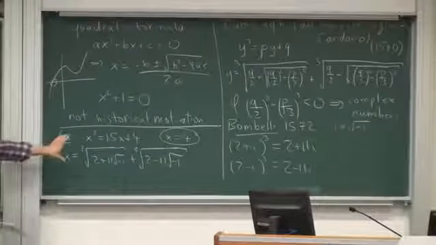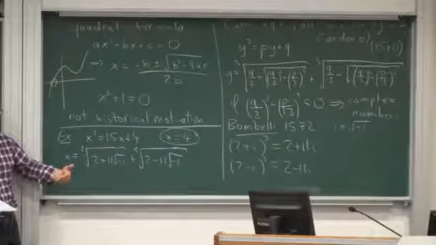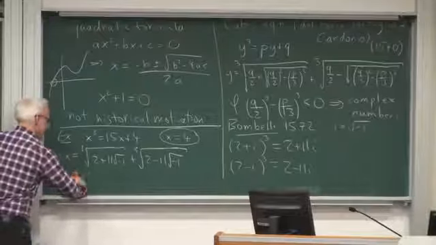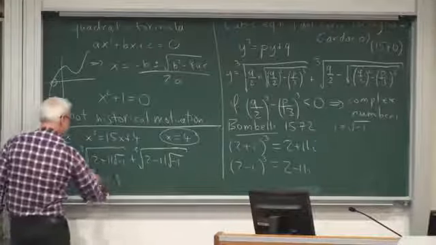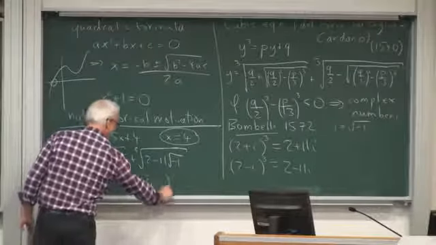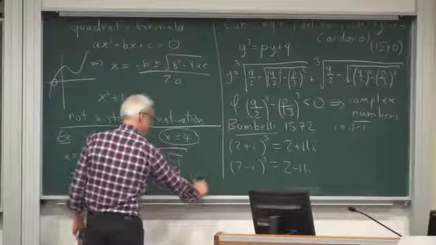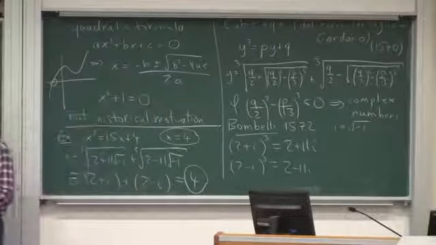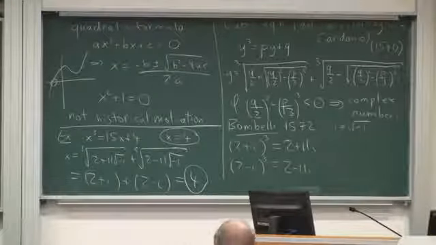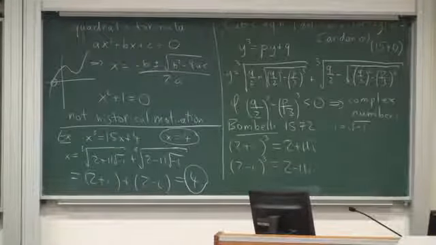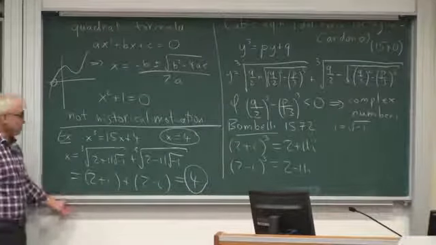So he saw that you could interpret this cube root of a complex number within the complex number framework. So this formula, using this insight, the cube root of this should be 2 plus i, and the cube root of this one should be 2 minus i. And when we add those up, we do in fact get 4. So Bombelli was pointing out that there's a consistent kind of arithmetic underlying this strange square root of minus 1 that actually allows us to solve the cubic.